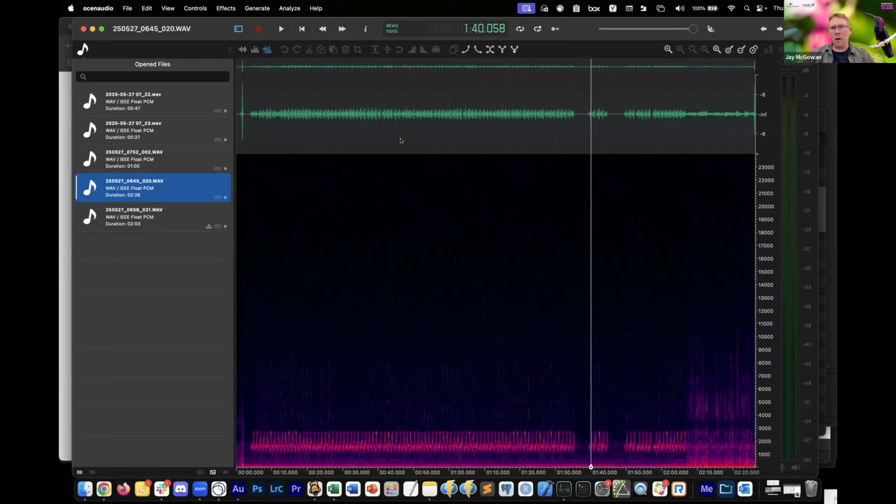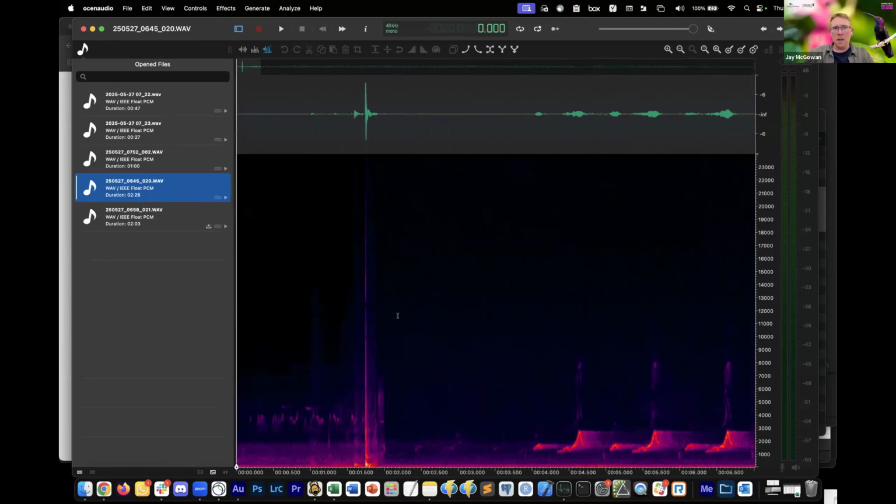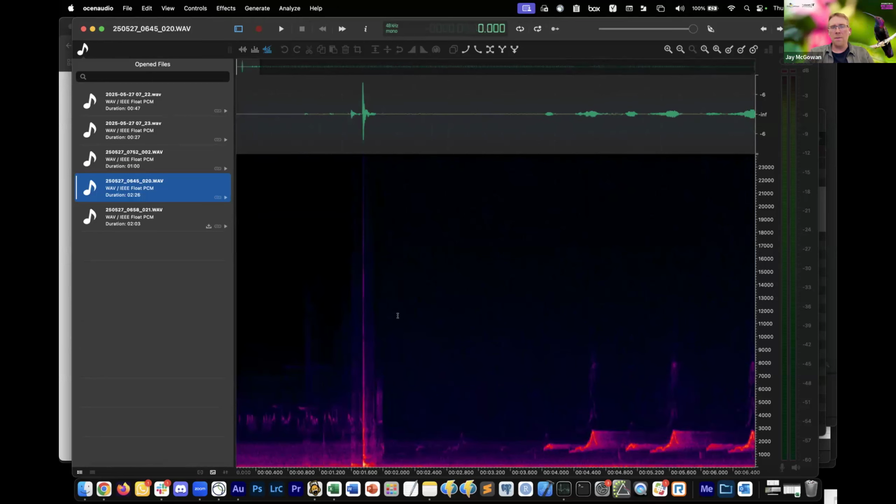Right now we're looking at the entire recording, which is about 2.5 minutes long. I want to start at the beginning and then skip to the end and make that determination. Where does this recording start? To do that, I'm going to zoom in and then jump to the beginning. So here I am at the very beginning of the recording. This might look similar to one of these previous recordings, because that's really how they work, but let's just take a listen here.